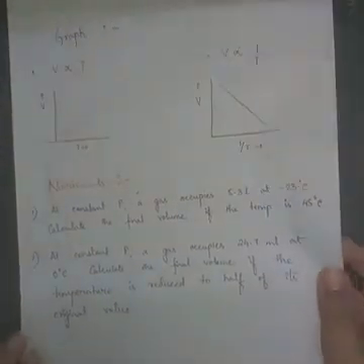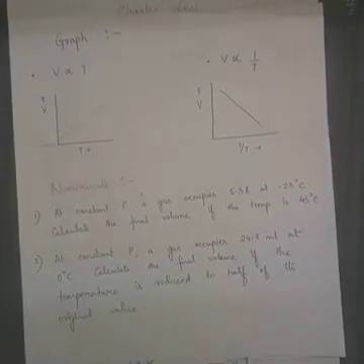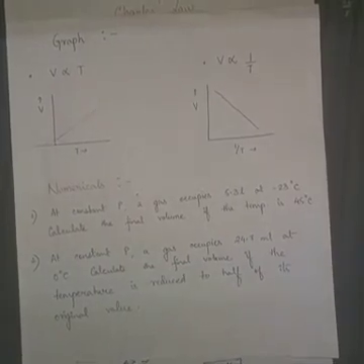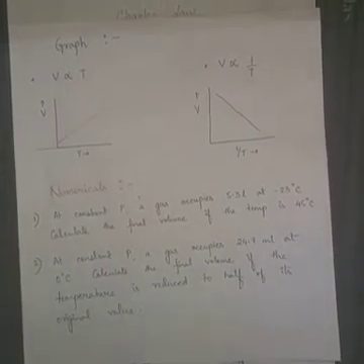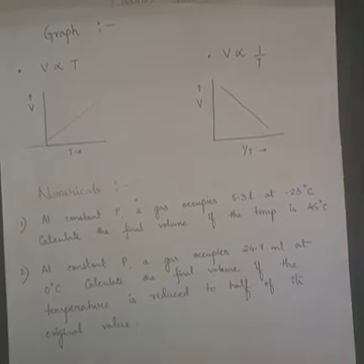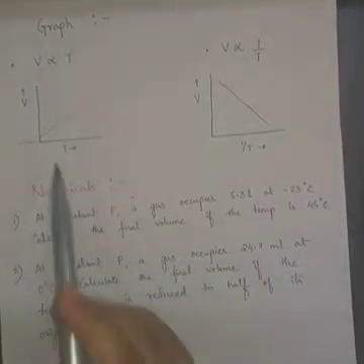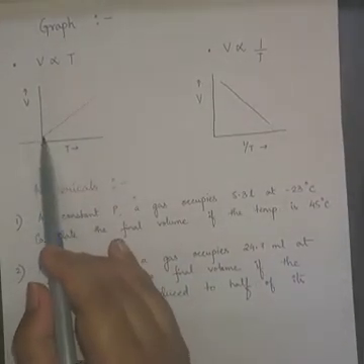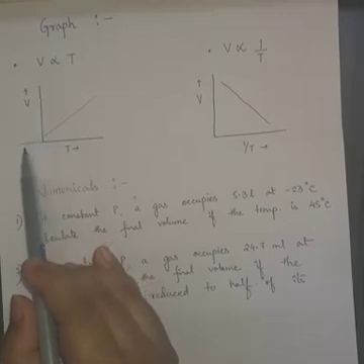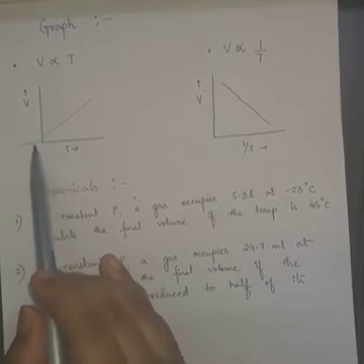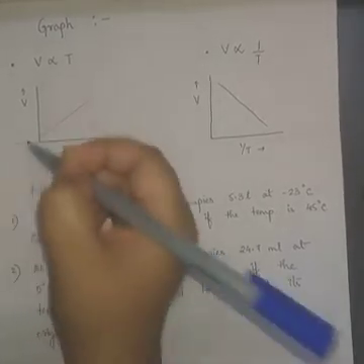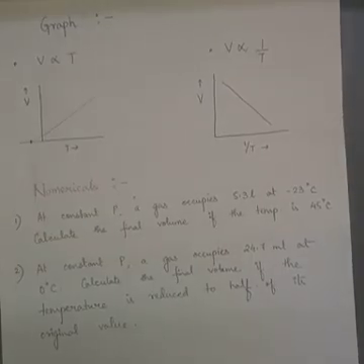Now moving on, if I want to plot a graph just the way we did for Boyle's law, let's see my first graph, V versus T. Volume and temperature are directly proportional to each other, so obviously it will be a positive slope graph. But please note students, I have also extended my graph towards the negative x-axis to make you understand that temperature can also have a negative value. Pressure and volume can never be negative, they can never be zero, but there is no problem like that with temperature. Temperature can always have a negative value.